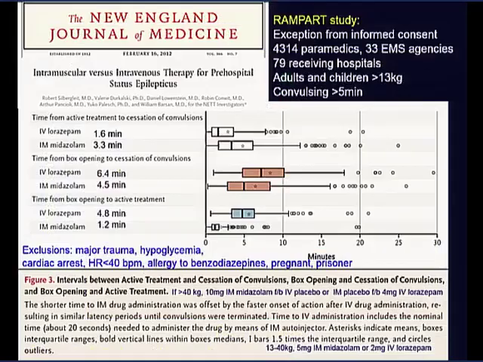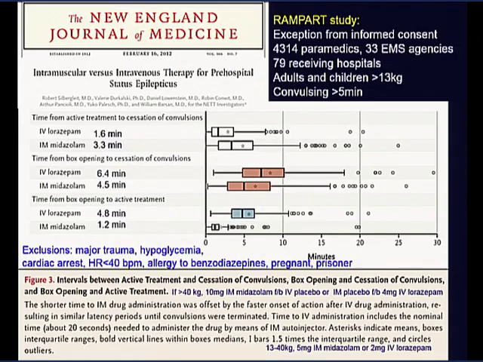Now, having said that, there's a new study, the RAMPART study, that looked at what our paramedics should use, because most cities don't have lorazepam in the field because it needs to be refrigerated. It needs to be colder. San Francisco uses it, but most places have diazepam. So they thought, let's look at the choice of intramuscular versus intravenous therapy: intramuscular midazolam versus intravenous lorazepam.